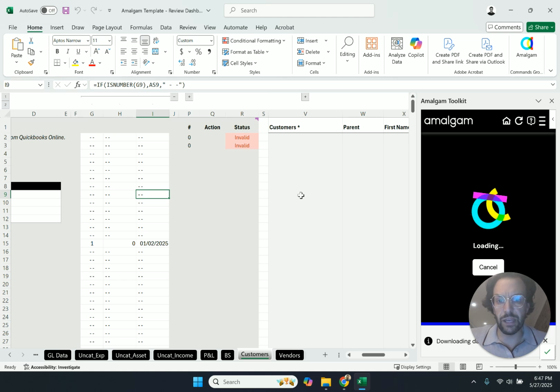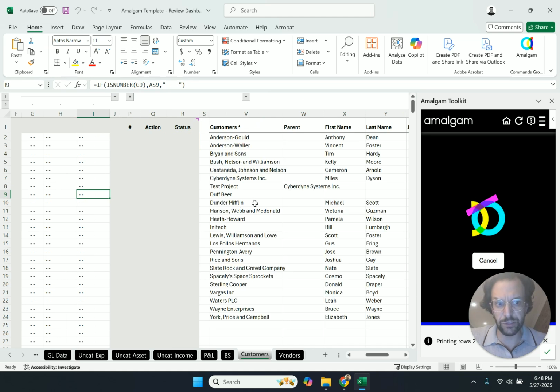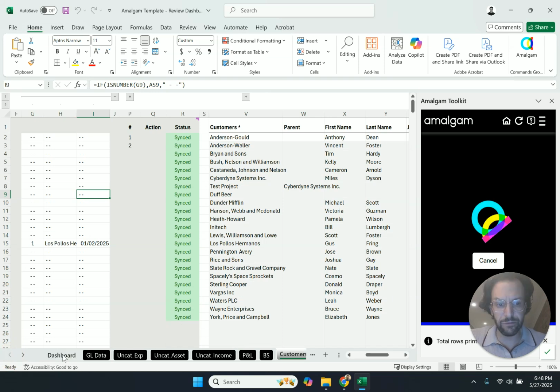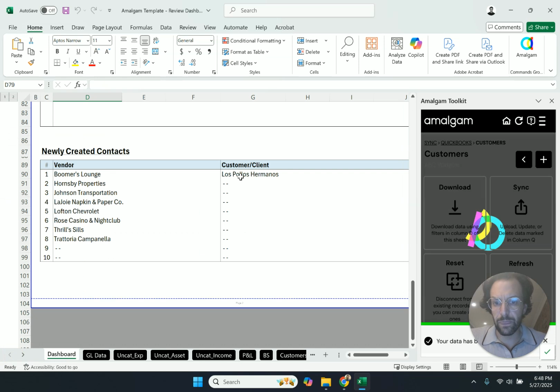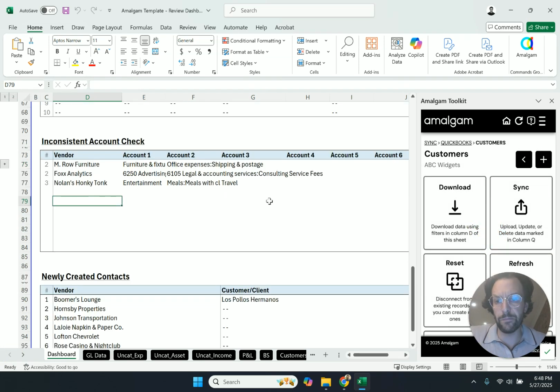So this is just pulling down as we go, and it will give us a new population of all the customers that maybe have been created new. So there you go. We didn't lose our formula. It's still pulling up the same information, and we should be able to see that in our dashboard tab as well. So let me flip back over here, and then you can see that pulling through as well. So vendor customers would work the same there.